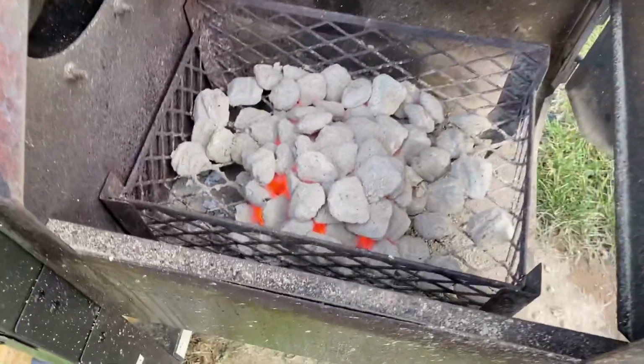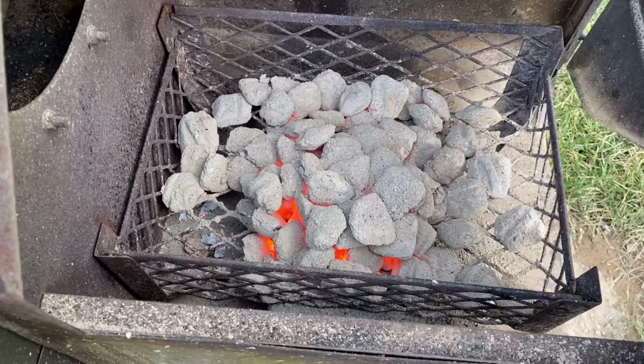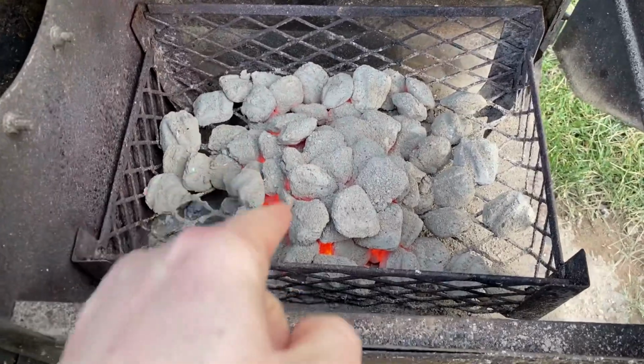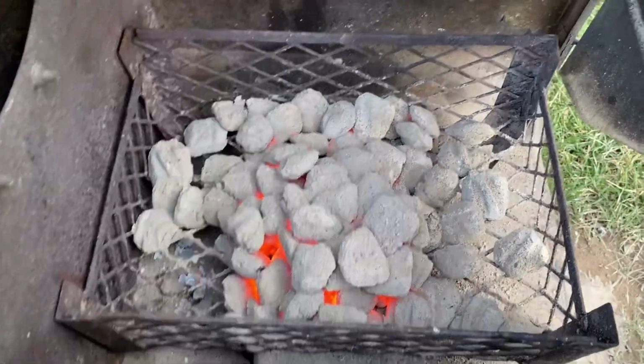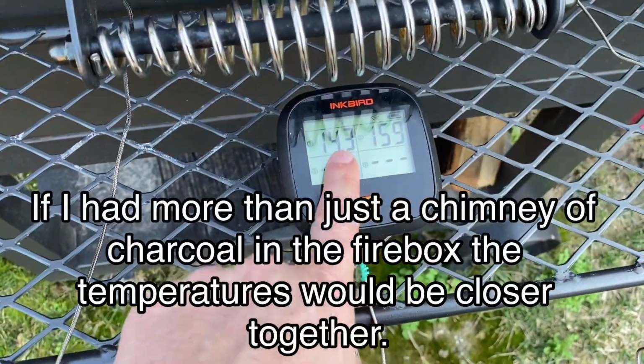It's 30 minutes later. You can see this is how far one charcoal chimney has burned, and my neighbor's dog is barking, perfect timing. All right, one charcoal chimney, this is 30 minutes later. That dog's still going. This was just at 193 and 153.